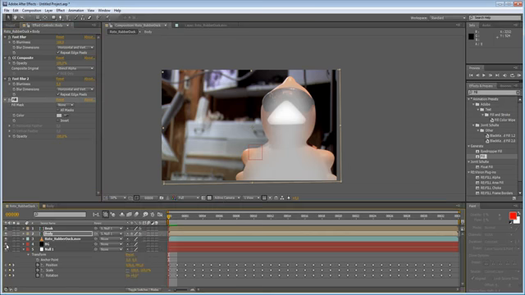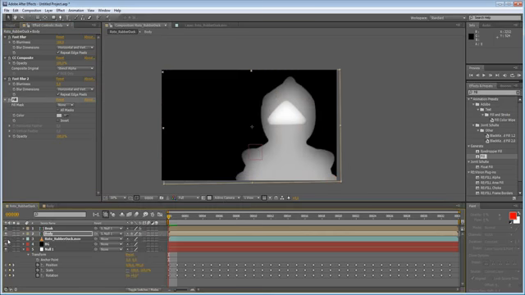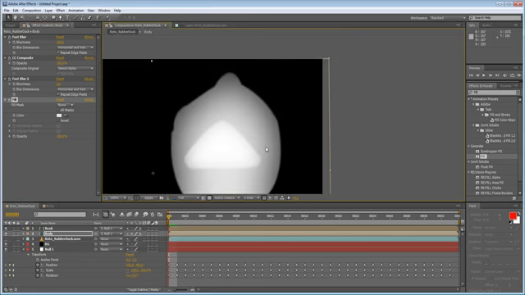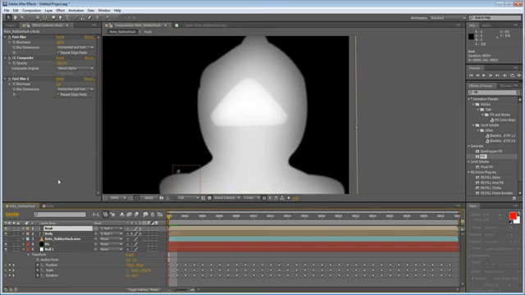Let's turn the background on, because it isn't totally at the front of the composition. Because everything that is lighter is going to be closer to the camera, because this is a depth matte. Something like this looks pretty good. Probably wanna throw the beak a little bit more. Maybe like that.